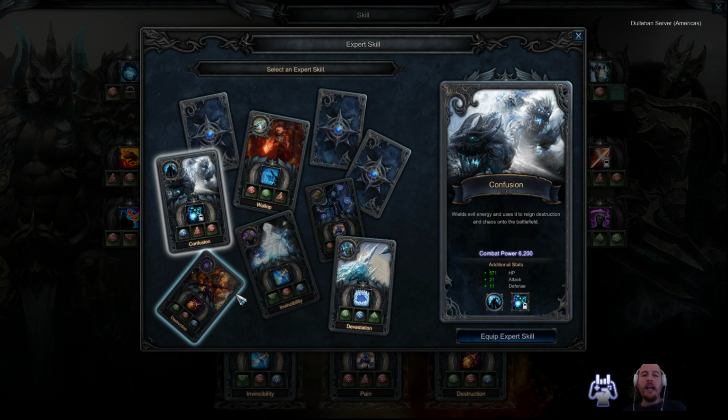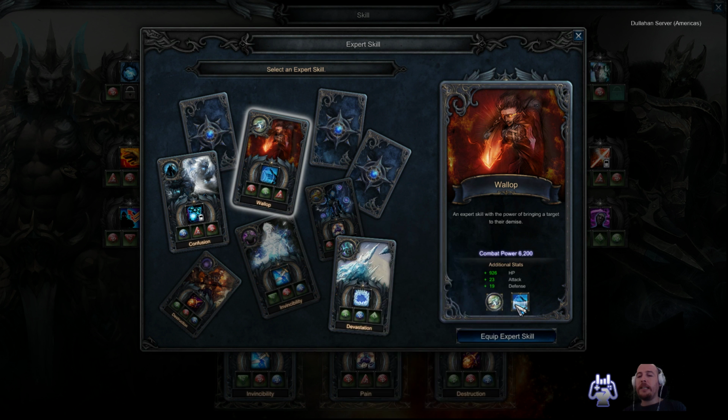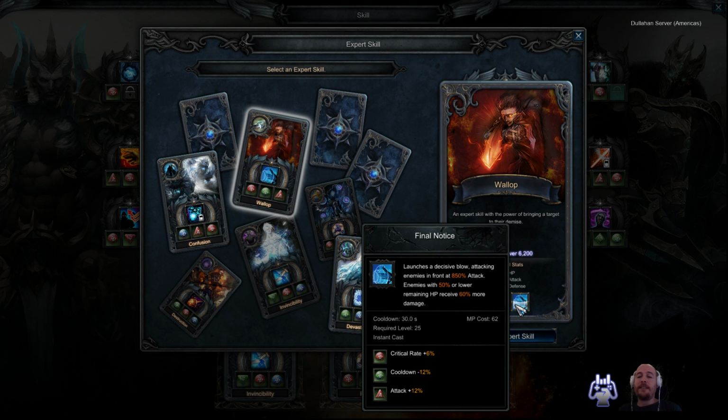Wallop will give you the passive of 10% max HP and defense by 5. But the skill is really, really good. It hits like a truck, especially if they are below the 50% threshold. And when you get the stone, boy, that hits really, really hard.